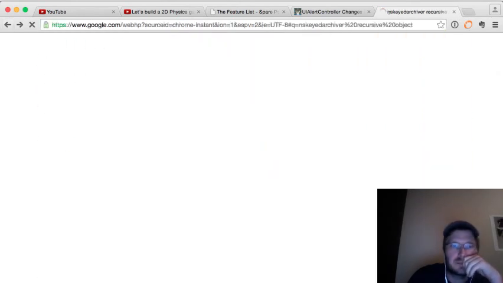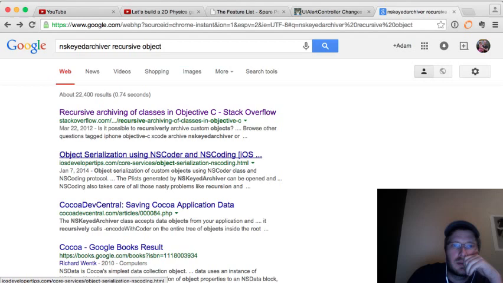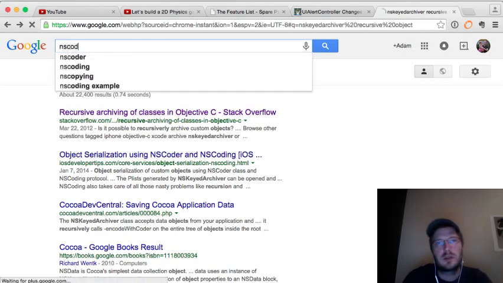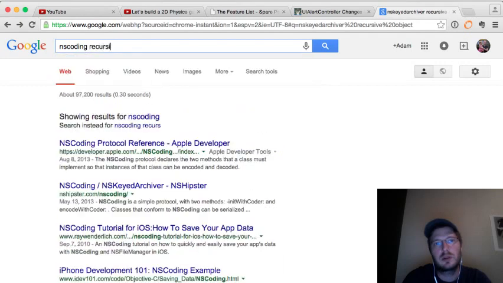That's not what I want. Object serialization, NSCoding recursive.